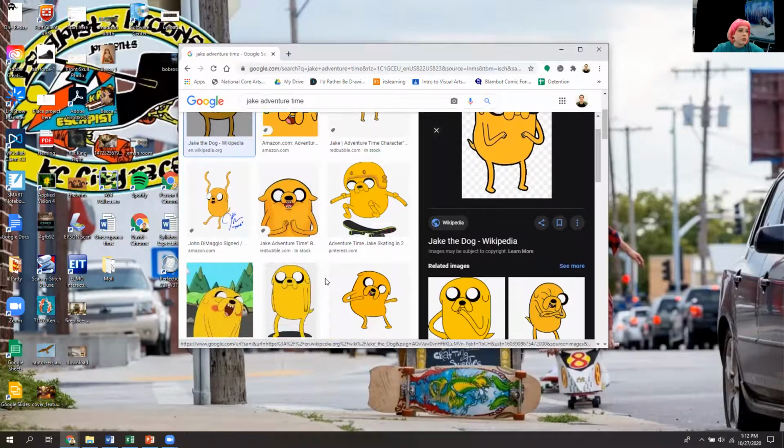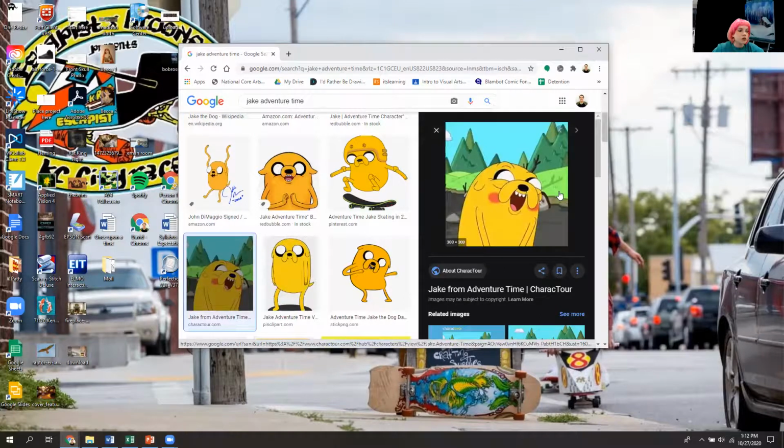One that maybe wouldn't be the best would be this one, and there's a couple of reasons why. Number one, there is this entire background here, so either you might get distracted by that, or you might feel the need to draw all that. Not really the best image. And then also, it's not a full body pic, so this is not enough detail for you to really add value to. So overall, that's not it.